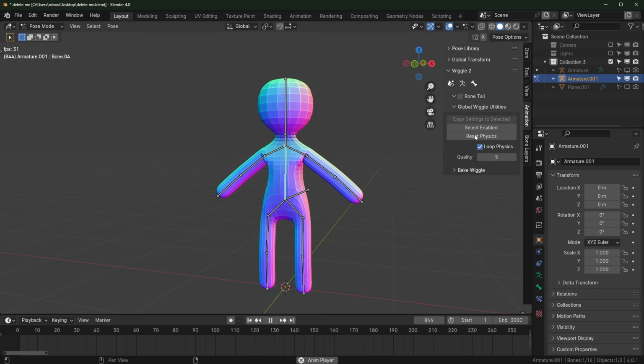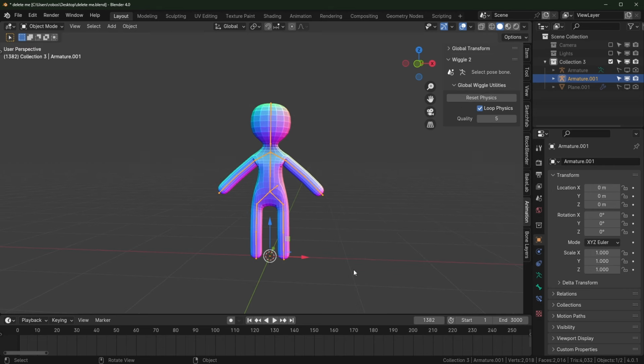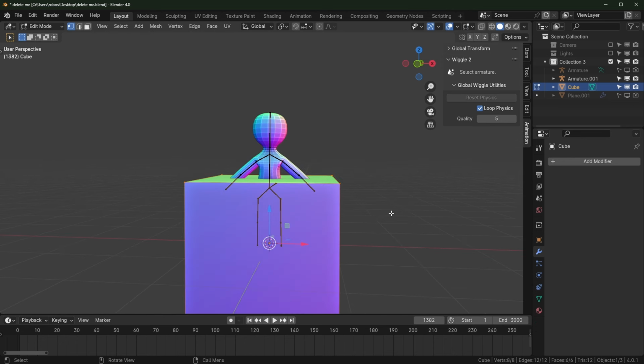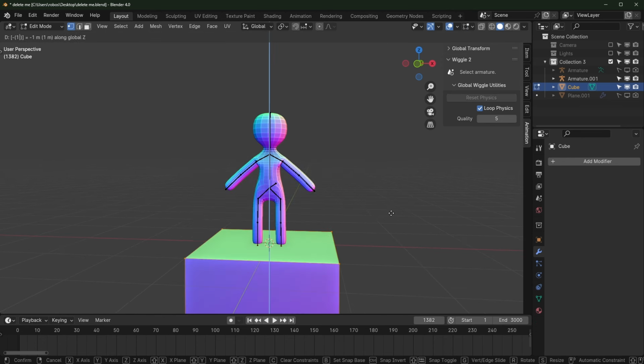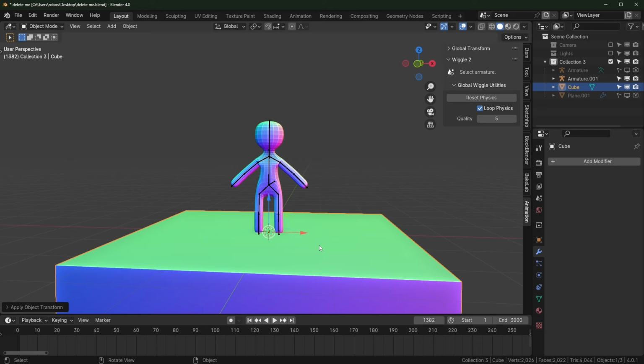Okay. Another thing in here that is pretty cool is we also have collisions. So let's go back out here and add in a cube or something like that. So I'll add in a cube in edit mode. I'm just going to press G Z -1 to move it down like that. Then I can scale it up. So we have a floor right here, and I'll apply the scale with Control A.